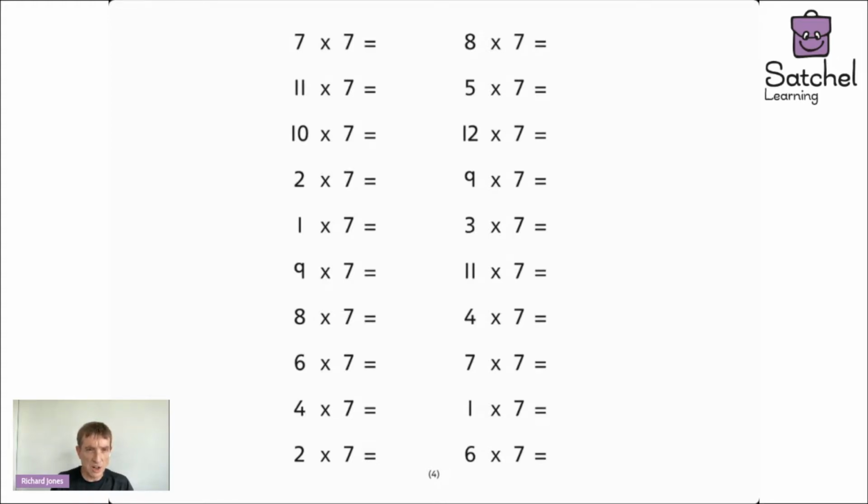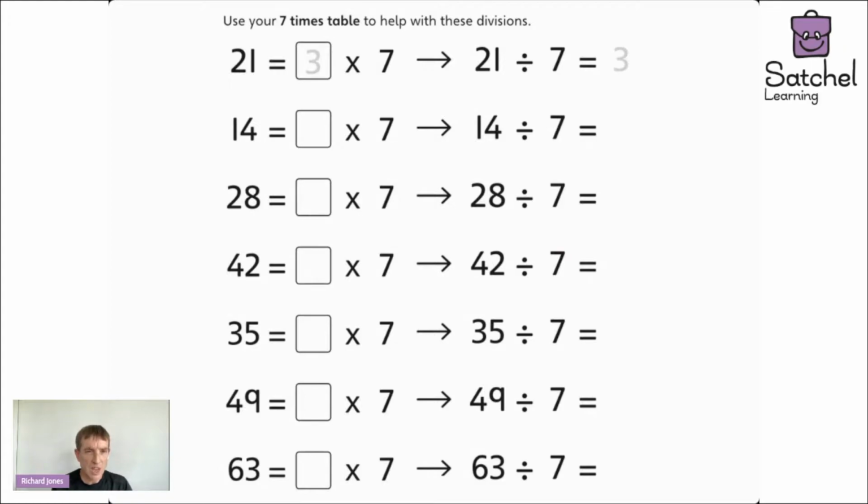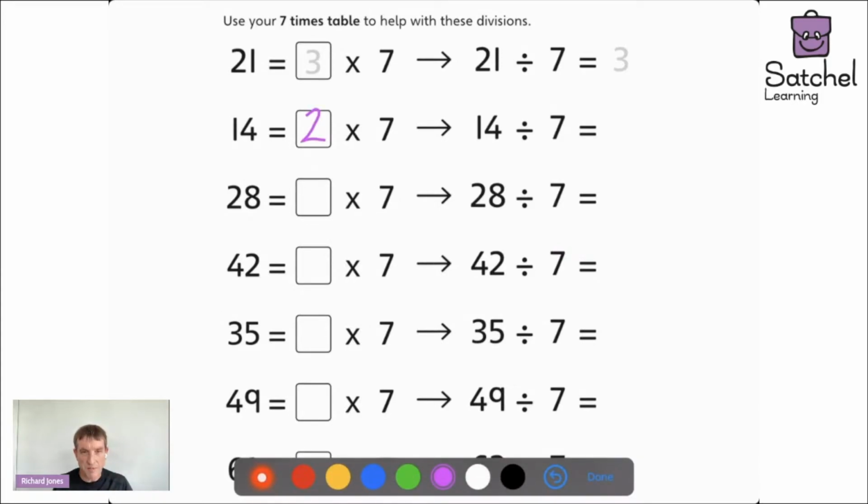Once they've got a good understanding of their times tables, they will move on to division, and we will start doing division without remainders. The key here, and the reason times tables are so important, is they need to work in reverse. They need to think about the answers in the times tables to allow them to think about division. So we start off by getting them to say, what do I times 7 by to make 14? Hopefully they'll know it's 2. So 14 divided by 7 is 2.